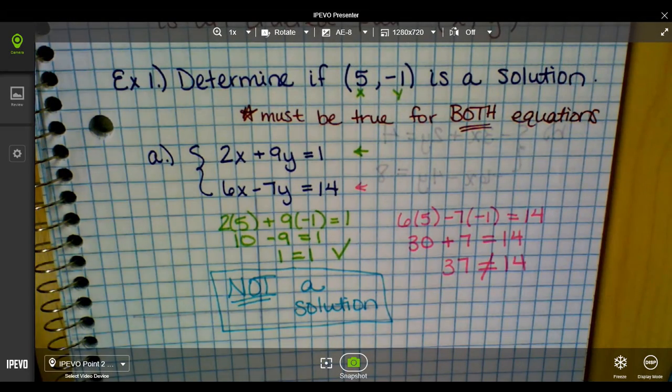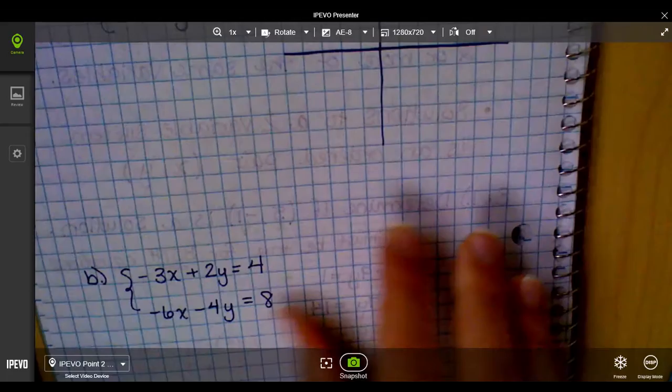Okay, so that's one way to determine if it's a solution to a system. So when you guys are taking a test or a quiz and you think, I think I got this answer, but it doesn't seem quite right, you can always plug in your solution to any system that you get. And if it works for both of them, that means you know you did the problem right. All right, let's actually go on to graphing.